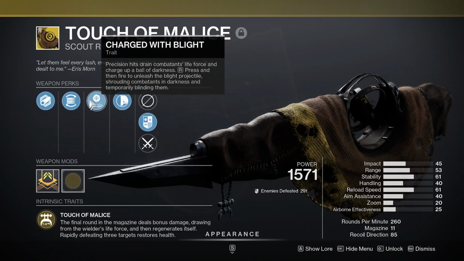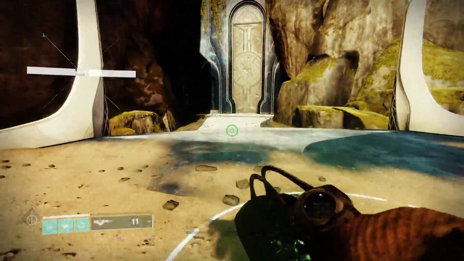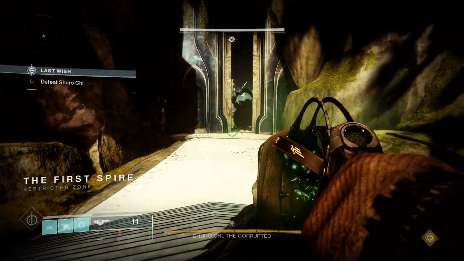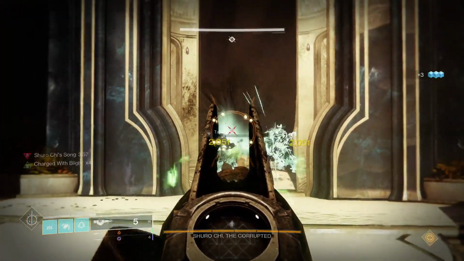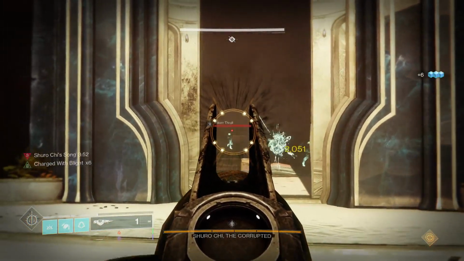There is Charged with Blight. And we're gonna try and get that to trigger here, no promises. But it has a new perk attached to it. And the bottom line is you need to get 10 precision kills to activate it. So let's try and get 10 precision kills on all these crazy thrall as they run.